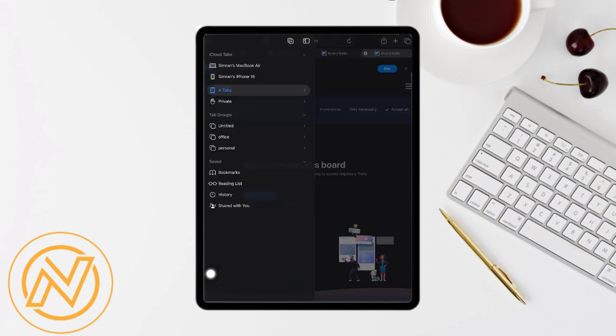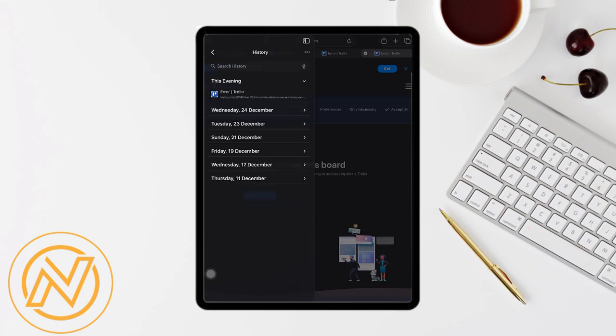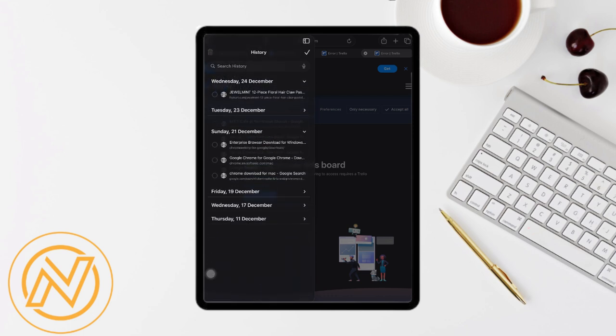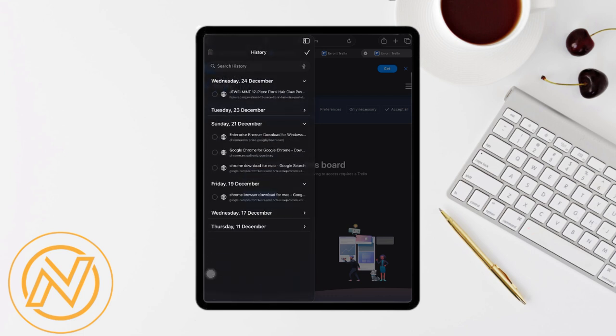Simply click on the history option from the saved menu, and over here you have all the different browsing history that you have created while searching or browsing things on your iPad. If you want to delete individual browsing history from this particular browser, simply click on the three dot menu icon from the history section on the menu itself, and after that simply click on select website, and now you can go ahead and select the individual website that you would want to delete from the browsing history, and click on this bin icon and you will be able to delete it.